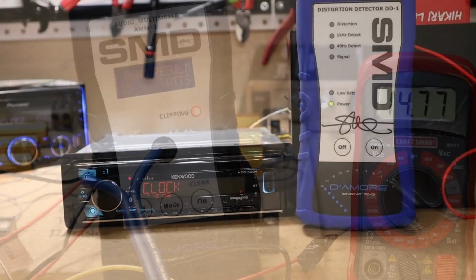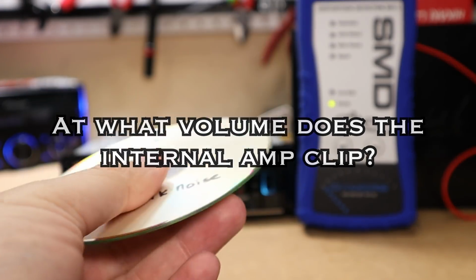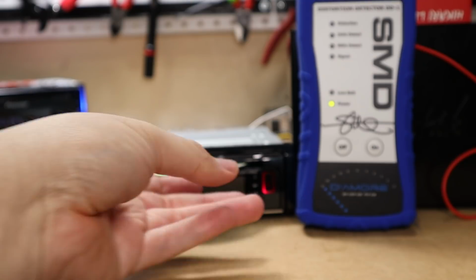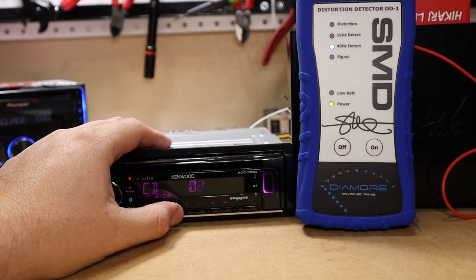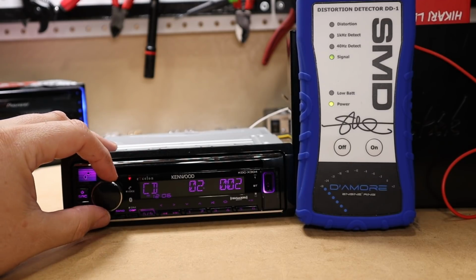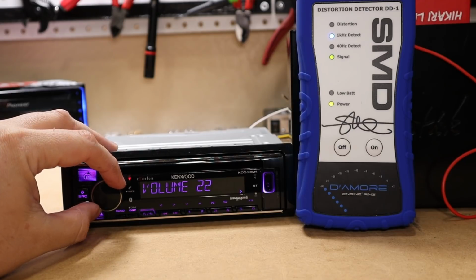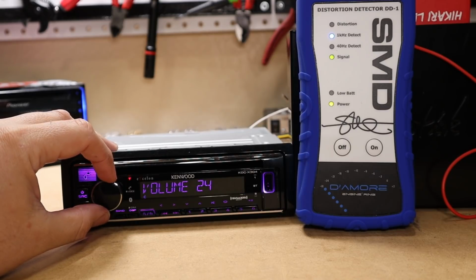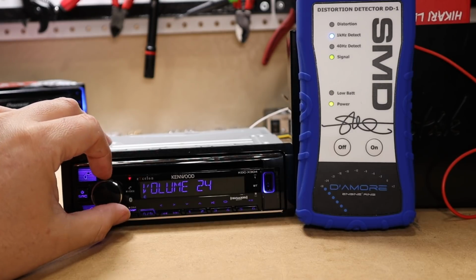We're going to continue testing the internal amp on this. We're going to see at what volume on a 1 kHz track these speaker outputs clip. My particular unit clips on the speaker outputs at volume 25. So if you're using this to drive speakers and an amp on the sub output, what I would do is set my gain at volume 24 just to make sure you're not clipping your front speakers and your amp is good to go.